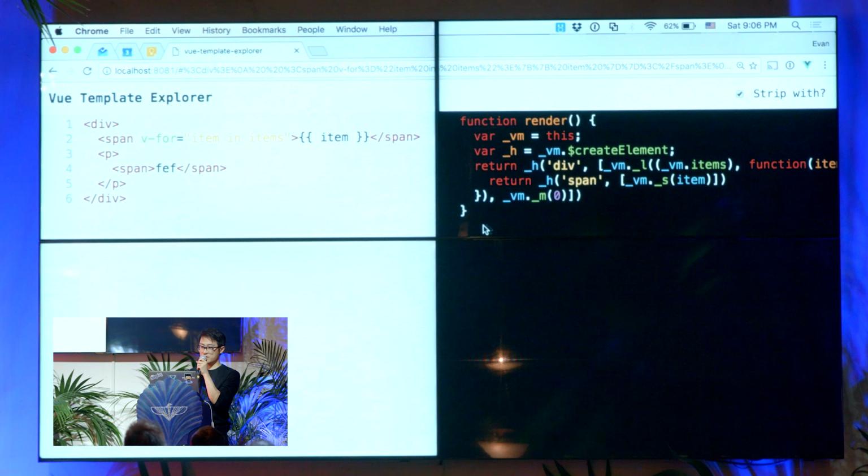you will see it goes away, becomes this _m function. What does this _m function do? Because Vue's compiler detected that this tree is purely static, it doesn't ever change, it is able to just hoist it out, cache it somewhere, and on subsequent renders, we just always reuse it. We don't even re-render it. So in the patch process, when you encounter a node that is marked as a static tree, the whole patch process can just stop and skip that whole part.